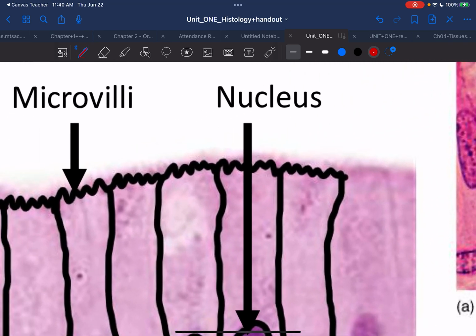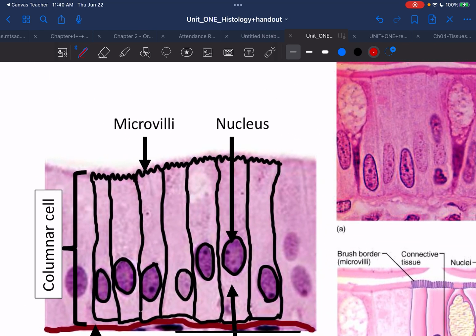Now, if you use a microscope and you look very closely, what you'll always see are these finger-like projections on the lumen side. That's going to be where all those nutrients are passing through. There are these structures called microvilli, which are, again, finger-like structures. And they absorb. That is their function. Finger-like structures that absorb substances. And it makes sense that we're only going to see microvilli on the side where we see the lumen. And then on the bottom side, there are no microvilli. Food is not traveling or in contact with this part of the cell. It's only in contact with this part of the cell.